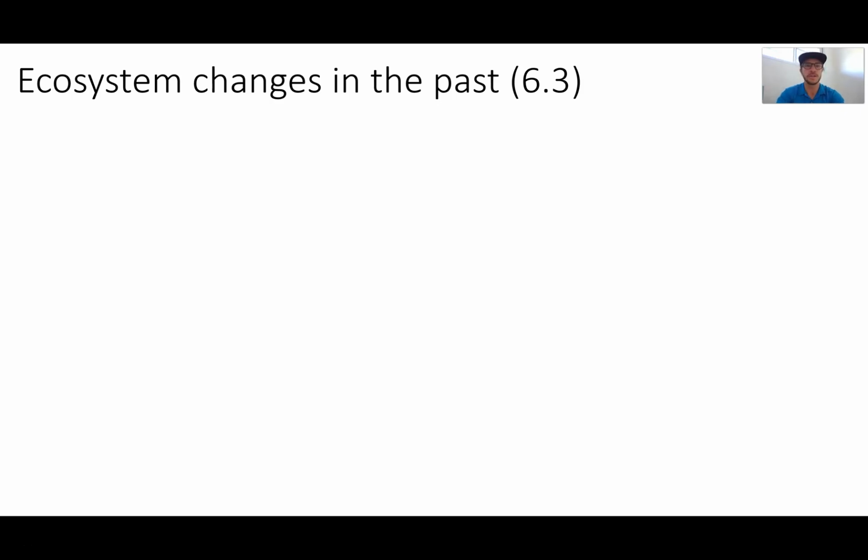So we know that the Earth has been subjected to mass changes over time. That's periods of glaciation, so ice ages, as well as warming, meteorite damage, volcanic activity, mass extinctions, and more recently, human impact. And scientists have been developing ways to examine both biotic and abiotic changes throughout the past.